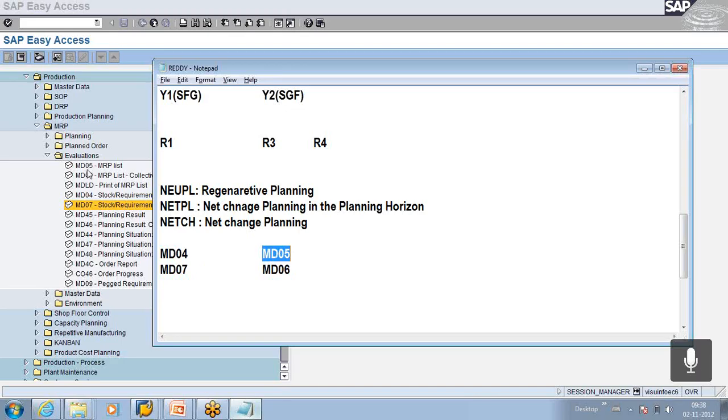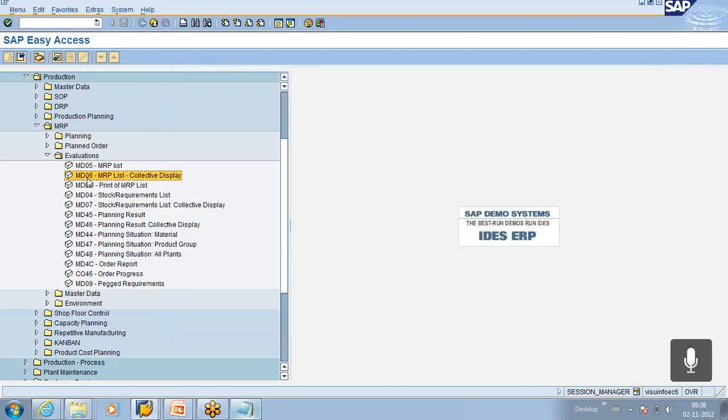MD05 is the static list, which is nothing but your MRP list. And MD06 is the MRP list with the collective display.